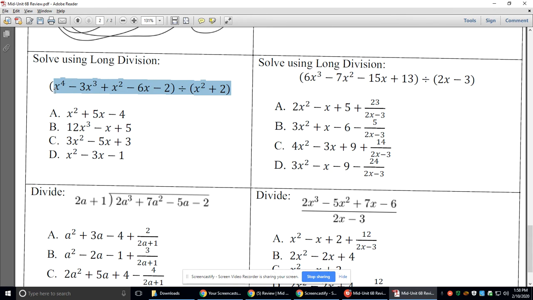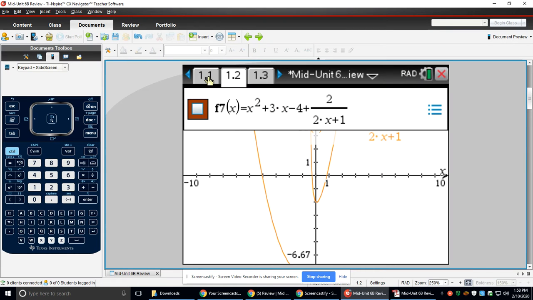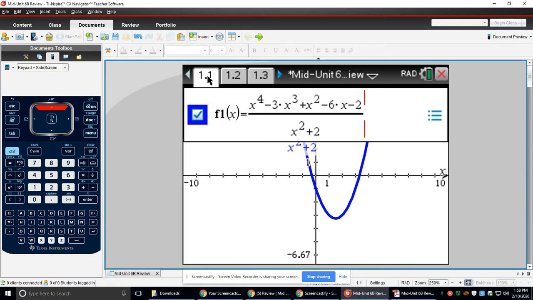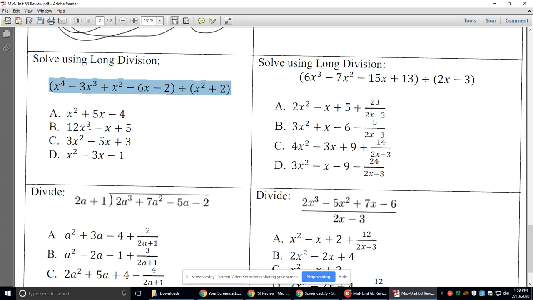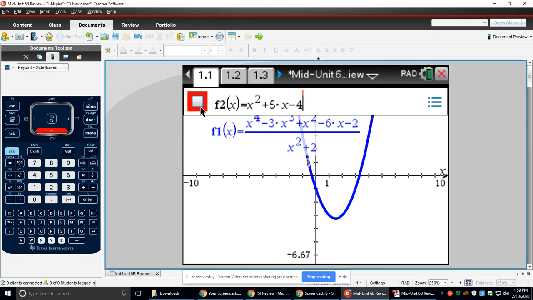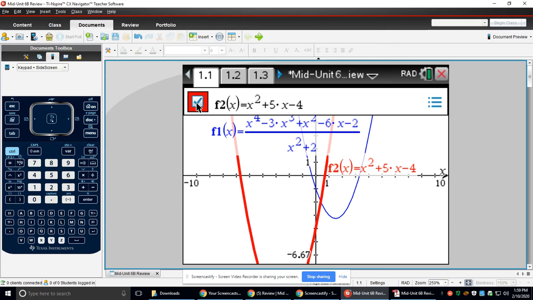Okay, you need to graph this in its entirety. When you type that in and you graph it, it's going to make a fraction. So I have a bunch of stuff typed in. So here it is. When you press enter, it'll make it into a fraction. And then what you just need to do is type in your answer choices. Do it one at a time. You don't have to do it all at once like I did. But I just did that so you can see that A is not the right answer.